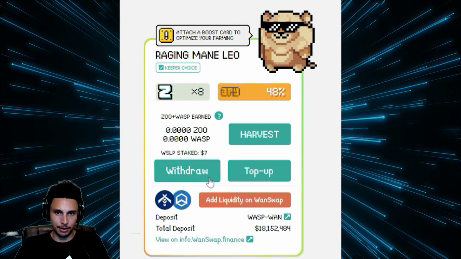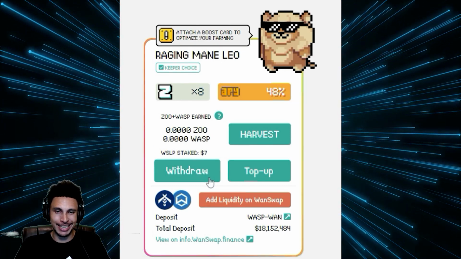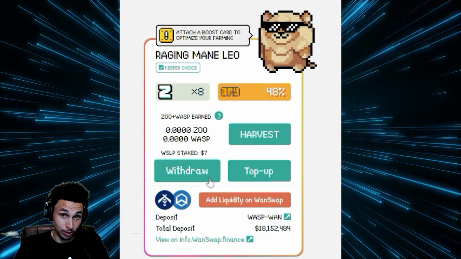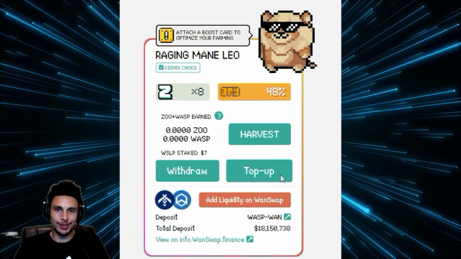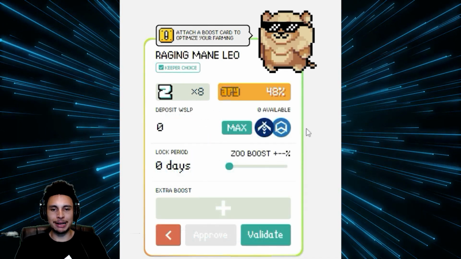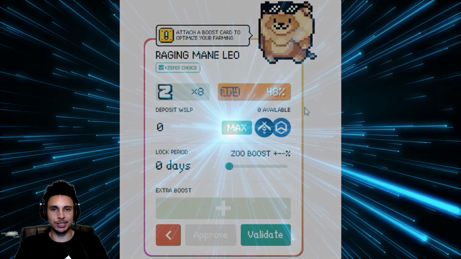And this withdraw button right here will allow you to take your liquidity out of this liquidity pool, assuming you didn't lock it in for boosted rewards. And this top up button allows you to insert even more liquidity into this pool at a later date. And when you press it, you'll see the same display we saw when initially providing liquidity to this pool.